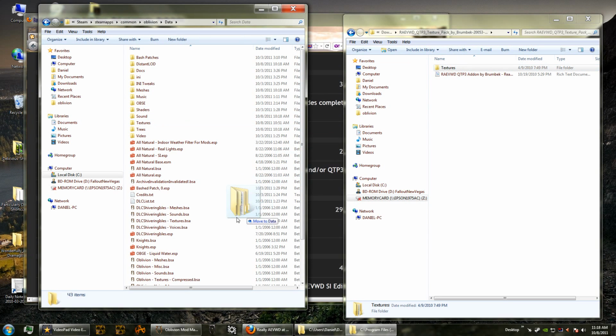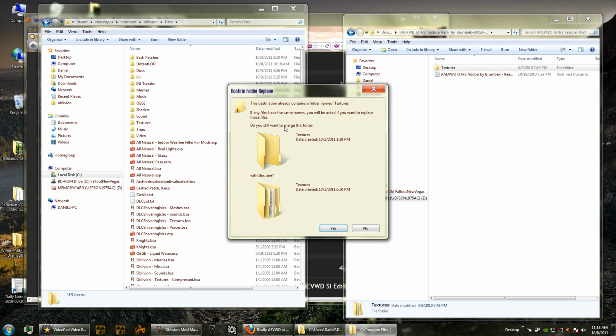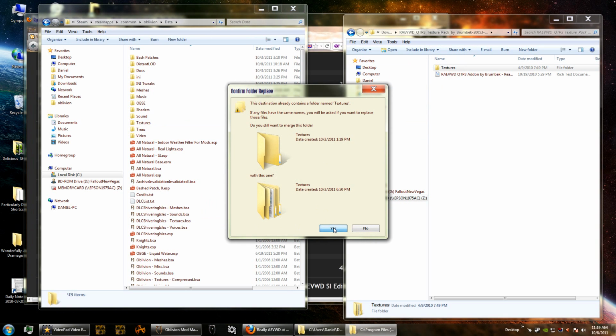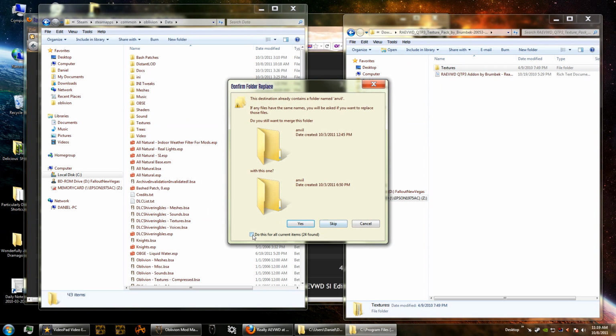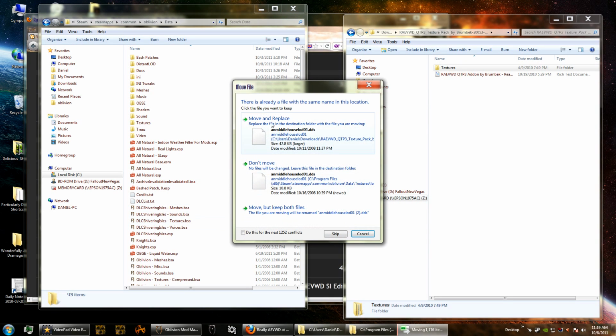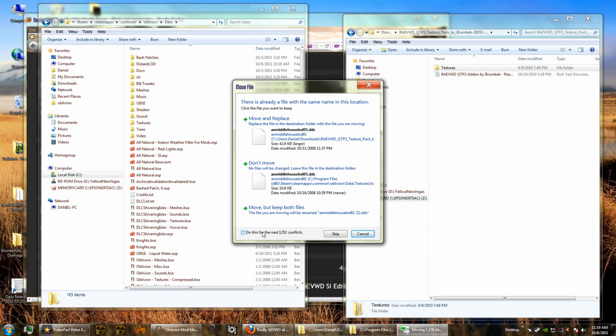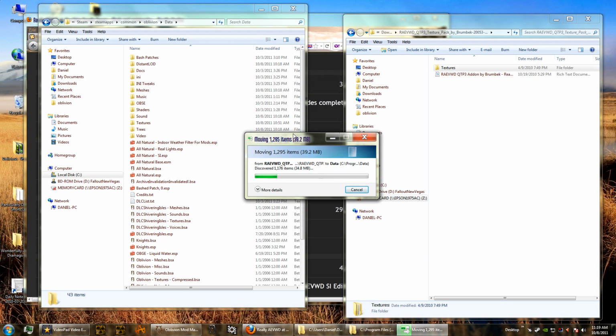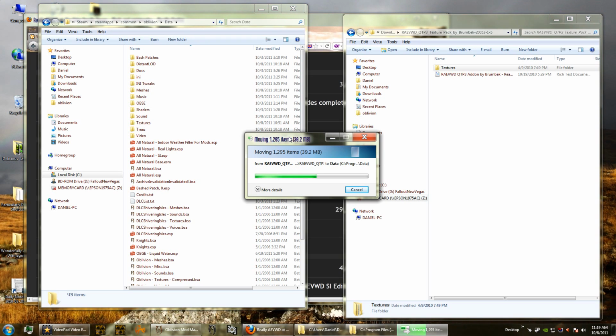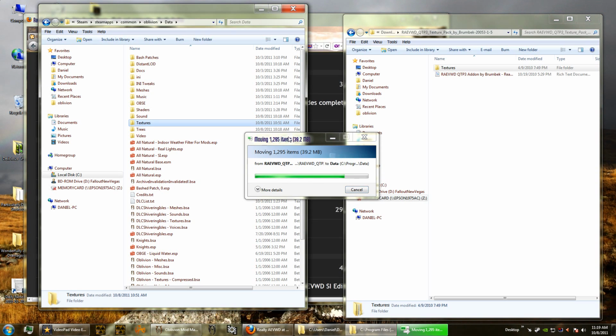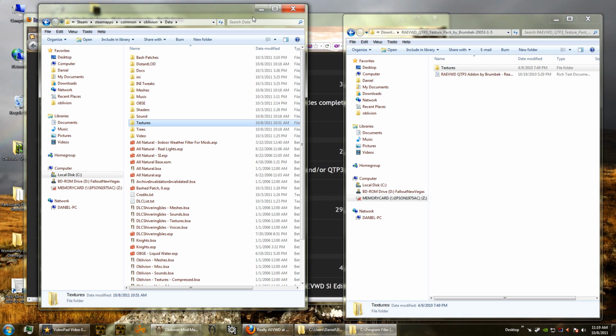Simply drag this textures folder into here and it will overwrite anything it needs to. It'll prompt you to overwrite and then you'll just have to keep saying yes and do this for all current items, and then eventually you'll get this, which, see, it's asking you to specifically rewrite 1252 files, so go ahead and do that. Move and replace. Or if you're copying, it'll say copy and replace. And this shouldn't take too long. And once it does, then you'll have the Qarls Texture Pack 3 installed with really almost everything viewable when distant.